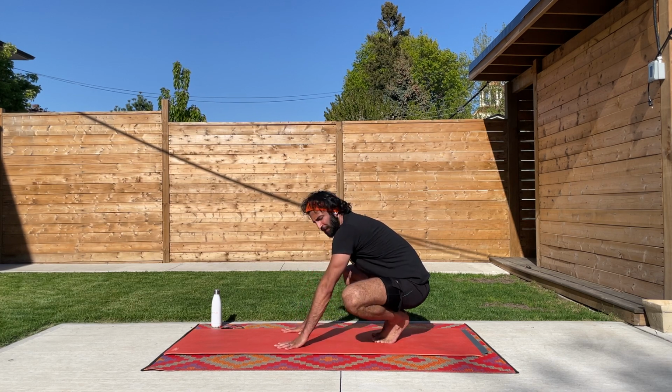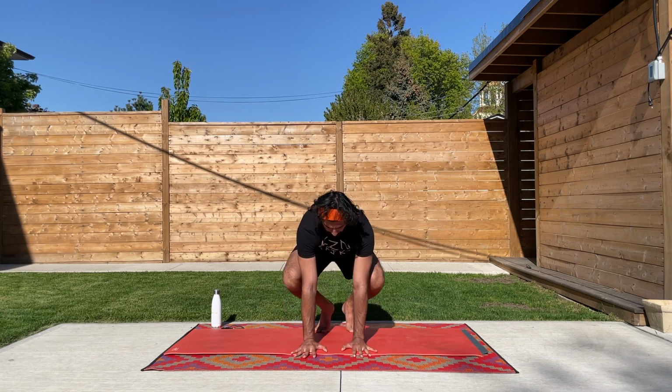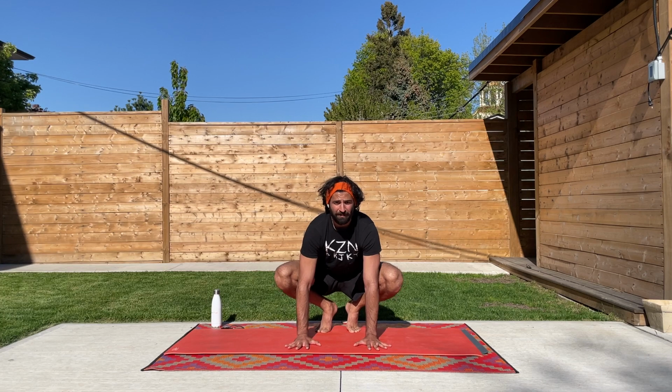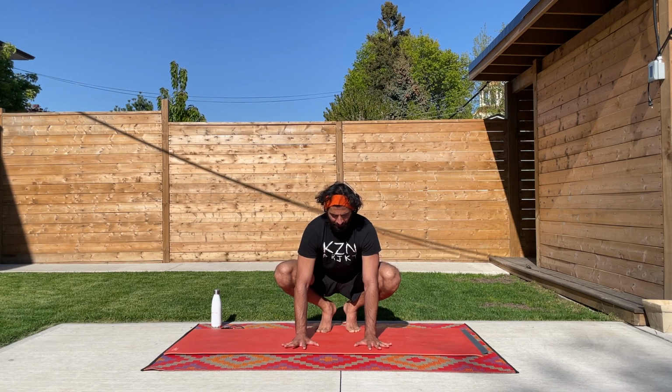And we're going to open out the knees. So from your knees being together or almost together, open the knees out, hands in front of you, and let's press the inner thighs against the back of the arms. So we're going to set up for crow, our arm balance. This is optional. If you want to, you can go all the way into it.